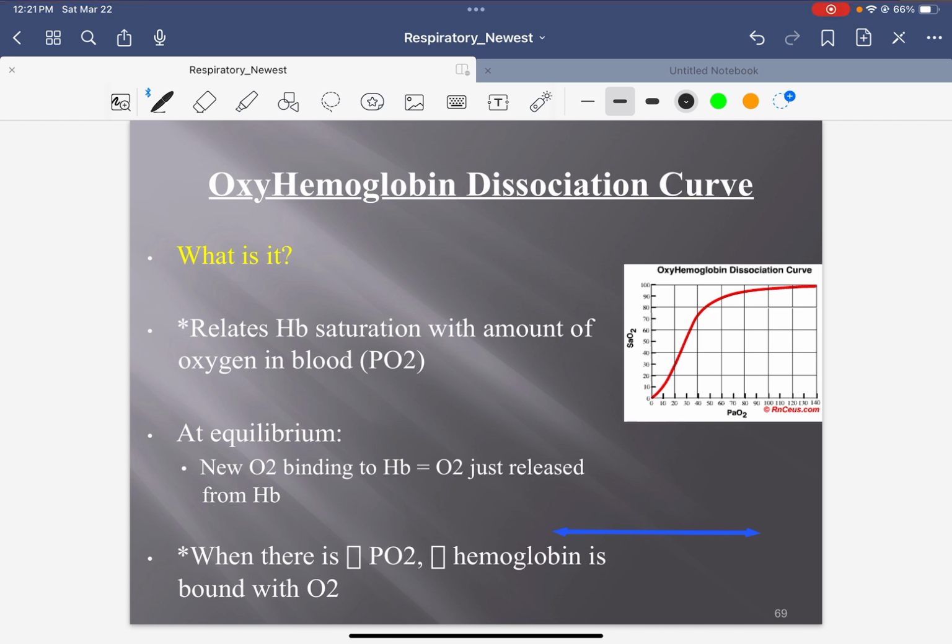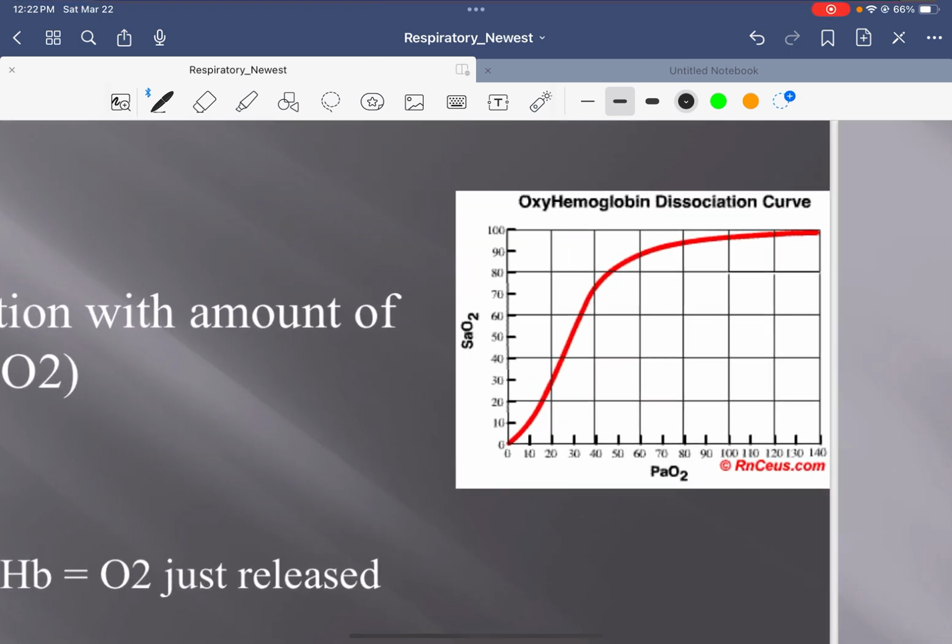This first bit looks fancy, but you can totally do it. This is a curve, the oxyhemoglobin dissociation curve, but don't stress, I got you. We're talking about this because this one curve tells us so much information. And I'm going to walk you through step by step what you need to know. So let's just first talk about what this curve is comparing. I'm going to zoom in.